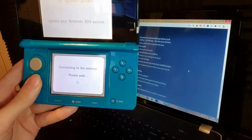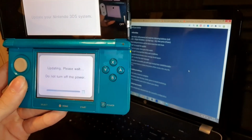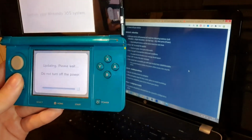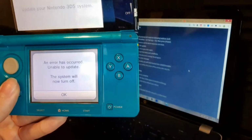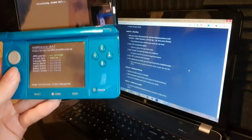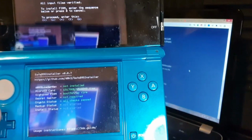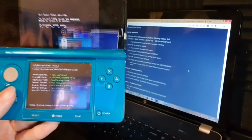But what you'll notice is that when you do this update, it will eventually give you an error message and say that it has failed. It's failed from what Nintendo was expecting, but this is actually a requirement on our end. It's just part of the trick. So allow the console to restart, and then it will do so in this very, very special screen indeed. And this is where the magic happens.